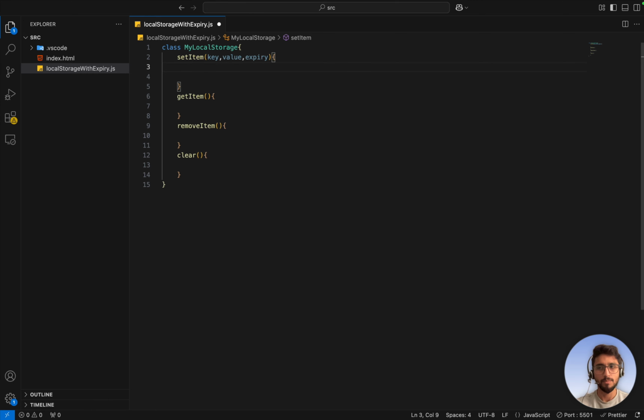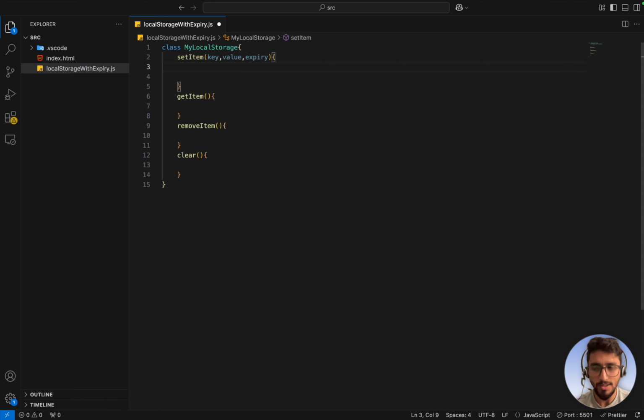Okay. So what we'll do is, let's think about the logic. We'll consider the current time of the system, and as we are taking expiry from the user, right? So we'll consider the current time that the system has right now, and we'll add the expiry time to that current time. And only in that time window, from the current time till the expiry time, should the key value pair persist in the local storage, and if the time has exceeded the expiry time, then it should pop out of that local storage web API, right?